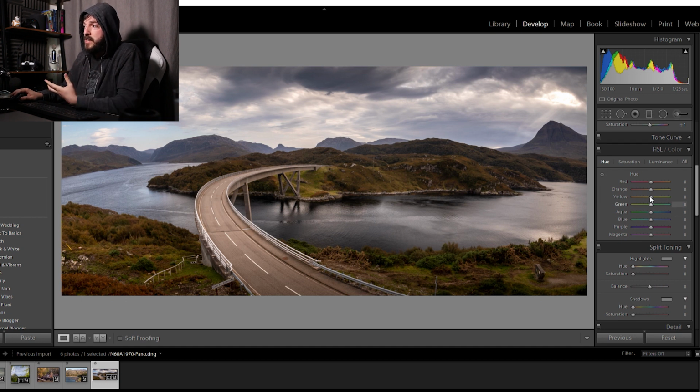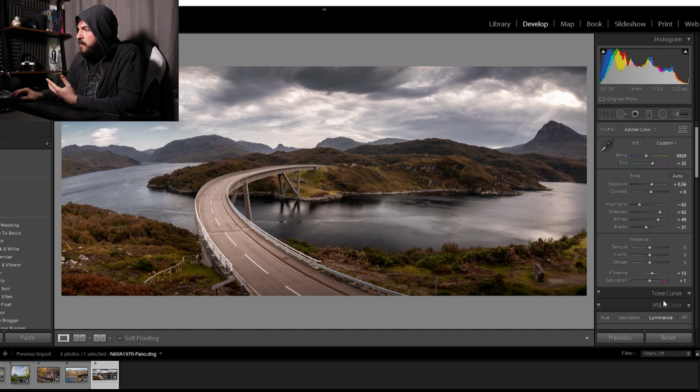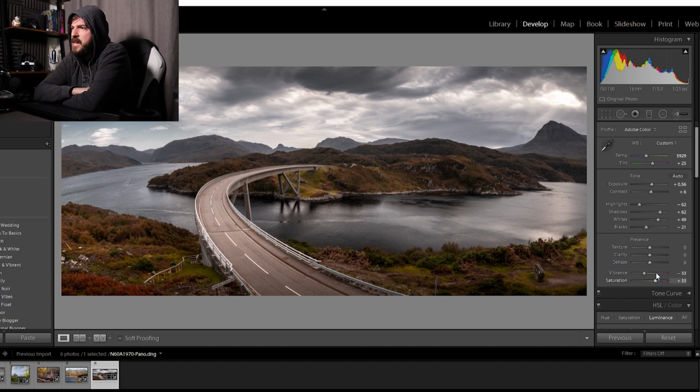It's at this point where you can start playing around with the hues and the saturation. If you want to get that autumnal tone, then you can start shifting this down, maybe taking out some of those oranges, taking out some of those blues, darkening it down, and upping the luminance there. I'm just playing around. I don't remember what I've done in this edit particularly. I'm also going to bring the vibrance down and the saturation up the same amount. Always a good technique to get dramatic looking edits.